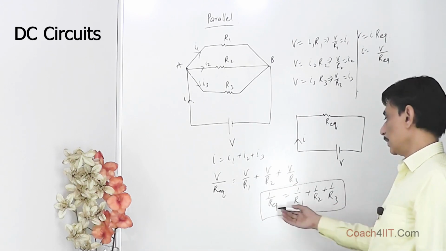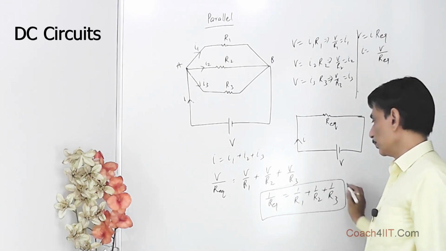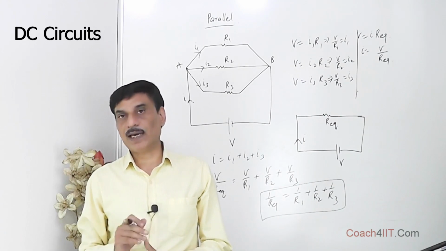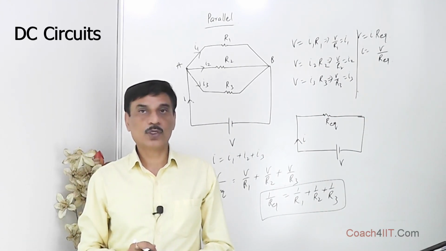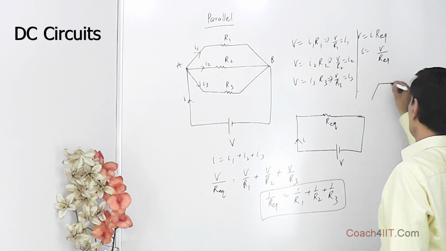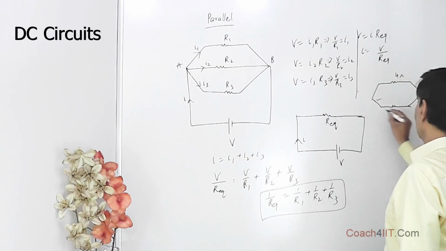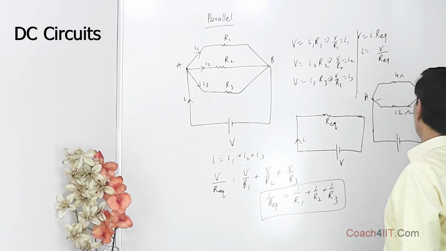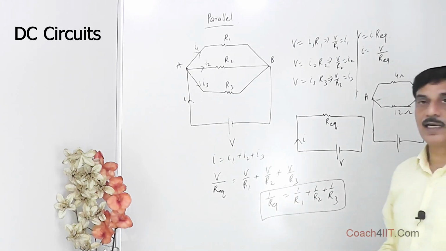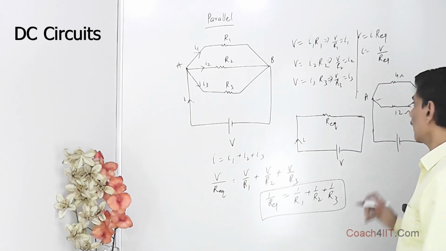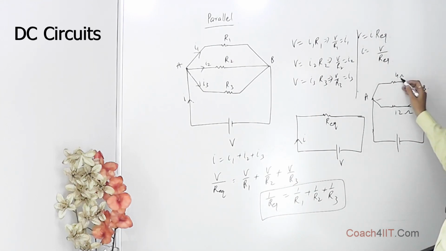So when the resistors are in parallel, we can use this formula to find the equivalent resistance. When talking about resistors in parallel, we have to remember that the equivalent resistance will come out lesser than the least one. Suppose we have two resistors, one 4 ohm and the other 12 ohm, with a battery, and this is A and B. When these two resistors are in parallel, the equivalent resistance will be lesser than the least one. The least one is 4, so the answer will come out lesser than even 4 ohm.